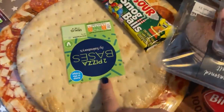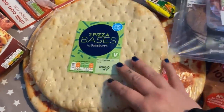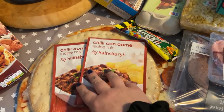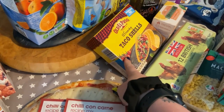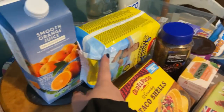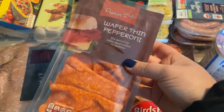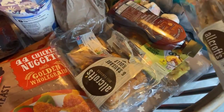Grabbing pizzas tonight — Ben and Fox are going to have one; Ben will have it and Fox will have like one slice. Fox is the baby if you're new here. Me and the girls are going to make our own pizzas. I've got two chili mixes — we're going to have chili one night, and then my middle one saw tacos and asked if we could have chili tacos. I've got some Salvables to try, they look amazing. Got some squash, orange juice for Ben, some swim nappies for Fox because we swim a lot, some nuggets, some ham, some roast beef, two lots of wafer thin pepperoni, and pepperoni pizza.